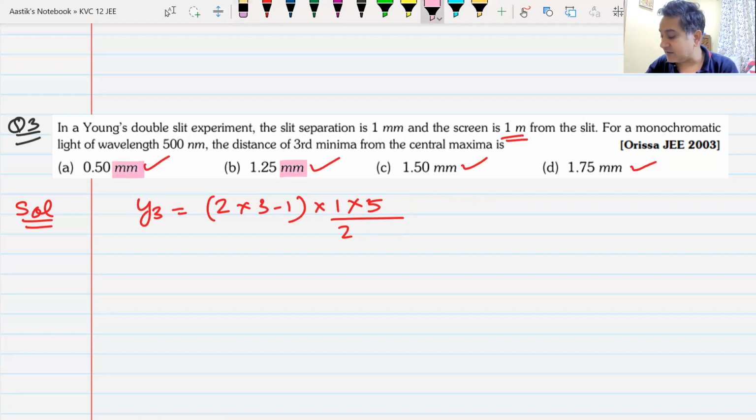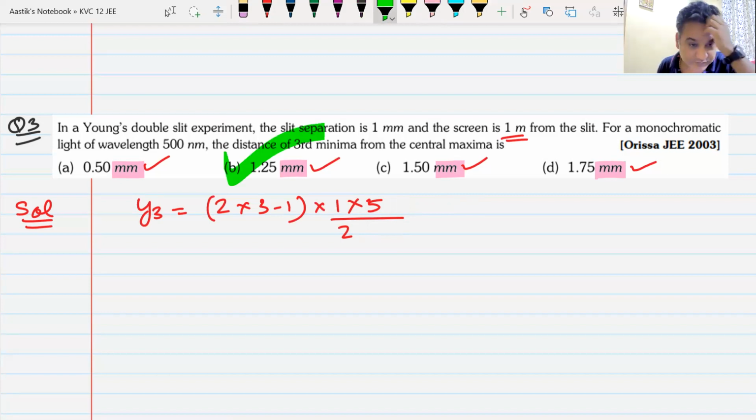Here, all the answers are in the same unit. So forget about the multiple 10 raised to power minus 91. You can let go of the zeros. Just get the value, get the answer, and stay happy. I think you are getting option B from here. Yes or no? This is how you get smarter in the examination hall.